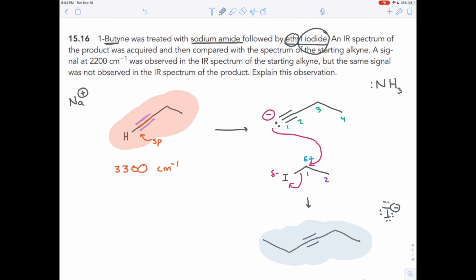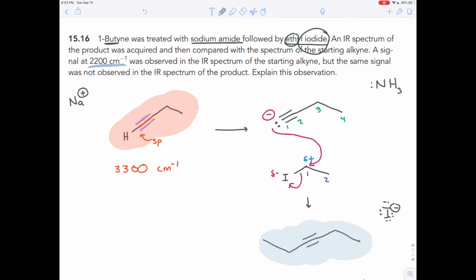If there is a shadow at 3300 wave numbers, then you have the reactants. The reaction didn't happen. And if it doesn't, then all the reactants must not be present. They must have turned into products. I'm only going to give you the wave numbers on a test that are in that table, those 9. But the wave number that's given in this particular problem is 2200, you might notice. They say that it appears in this IR spectrum of the starting alkyne, but that shadow does not appear, it's not observed in the IR spectrum of the product.